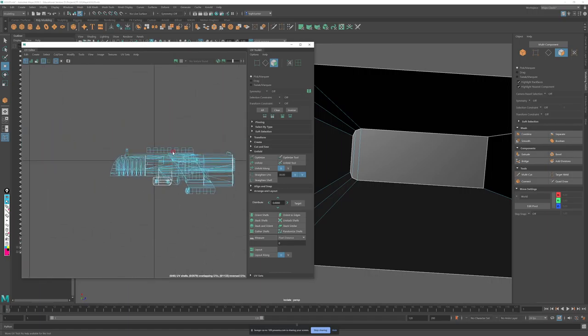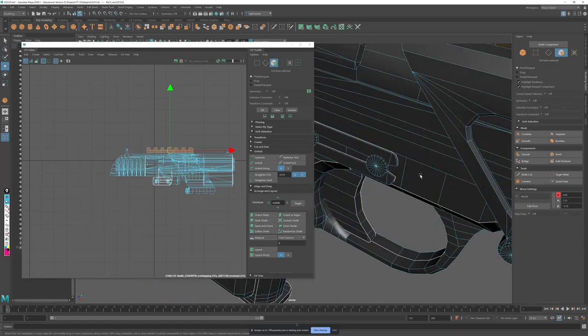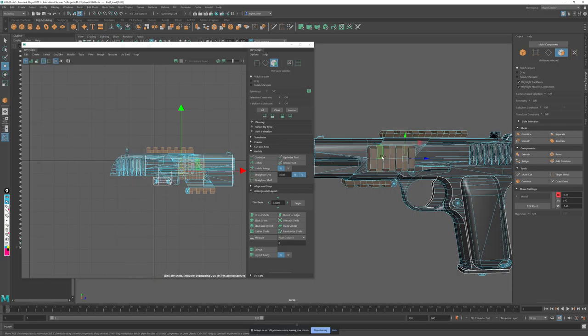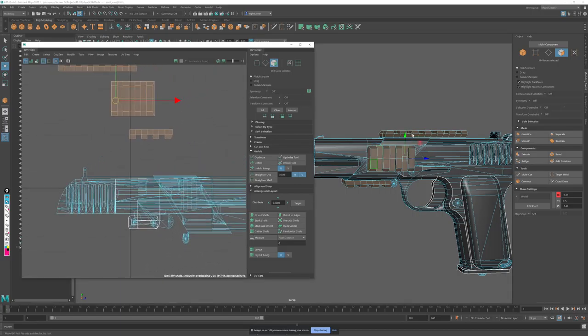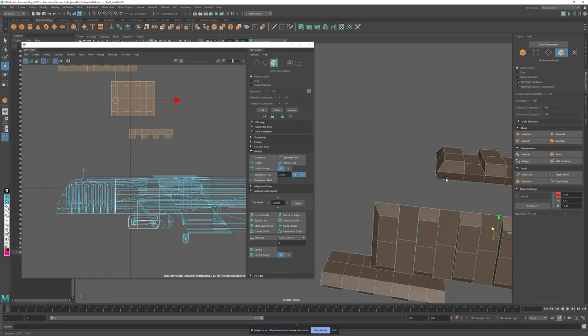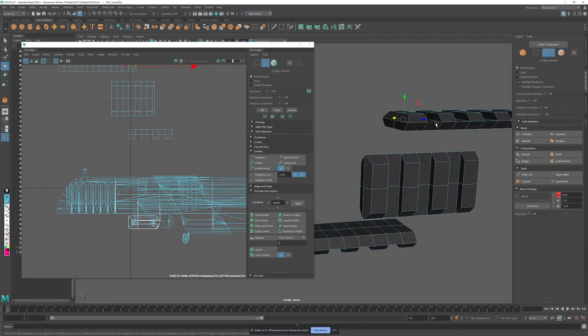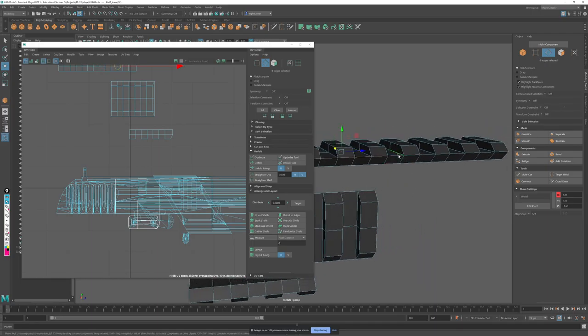Let's go into the Picatinny rail. We'll get out of here. Bring this up this way. So I've got three chunks of Picatinny on this thing, which I will bring up and isolate. So I'm going to try and separate these in a way that is going to make it easiest to unwrap, which is to just separate them top and bottom. So I'm going all the way around the halfway point here.